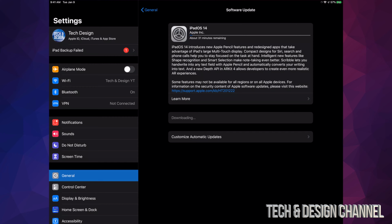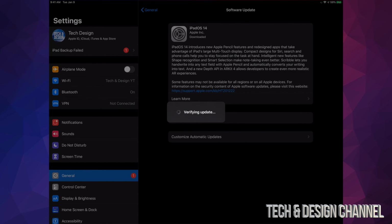And yes, after a bit, it's gonna restart. We're gonna see an Apple logo loading bar, and then we're gonna be pretty much done. So after 20 to 25 minutes, the software should have been downloaded. And right now, we're just gonna press install now. Then our iPad's just gonna restart. We're gonna see an Apple logo loading bar. Then we're pretty much done. So let's just do that right now. It should ask to verify, yeah.